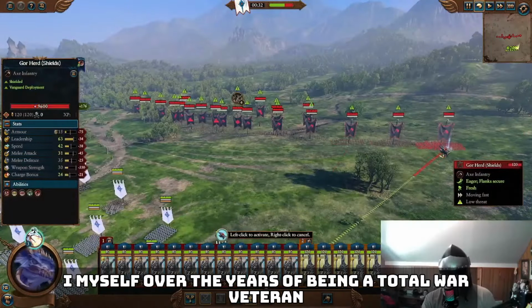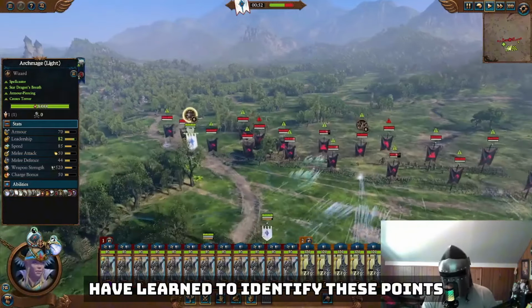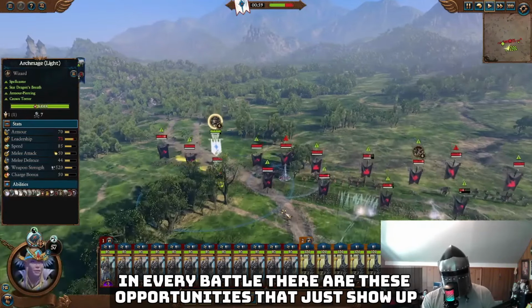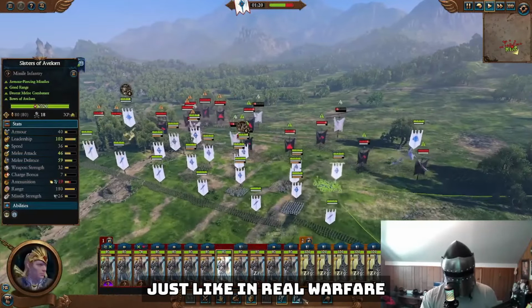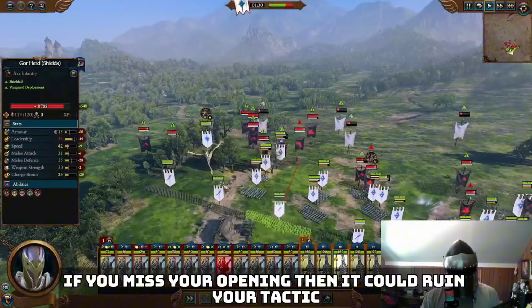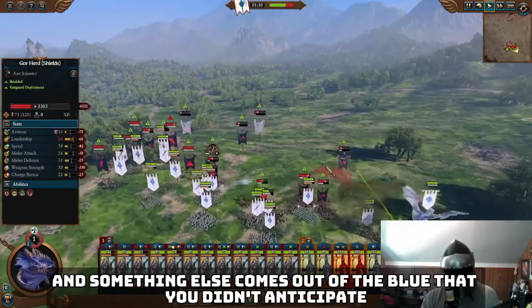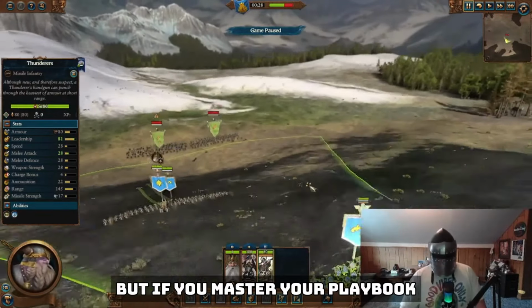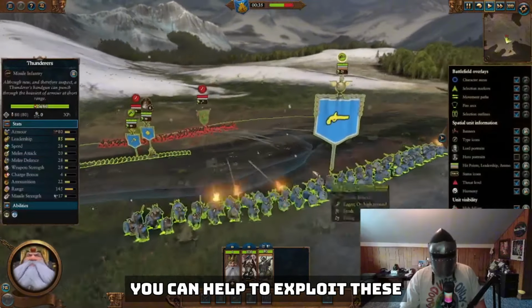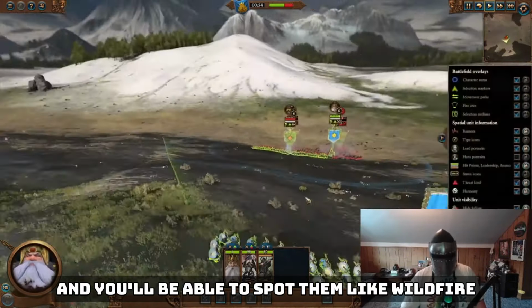I, myself, over the years of being a Total War veteran, have learned to identify these points. In every battle, there are these opportunities that just show up. You'll see these windows, and you have to take them. Just like in real warfare, if you miss your opening, then you could ruin your tactic, or you could go for it, and something else comes out of the blue that you didn't anticipate and ruins it. So it's really kind of up to chance, too, but if you master your playbook, you can help to exploit the enemy leaving these opportunities open for you, and you'll be able to spot them like wildfire.